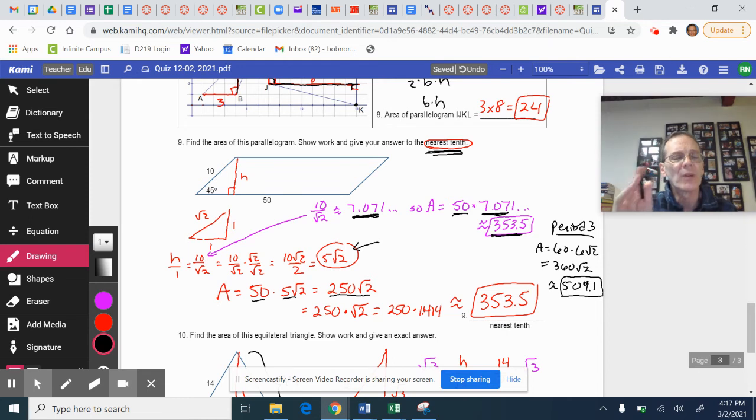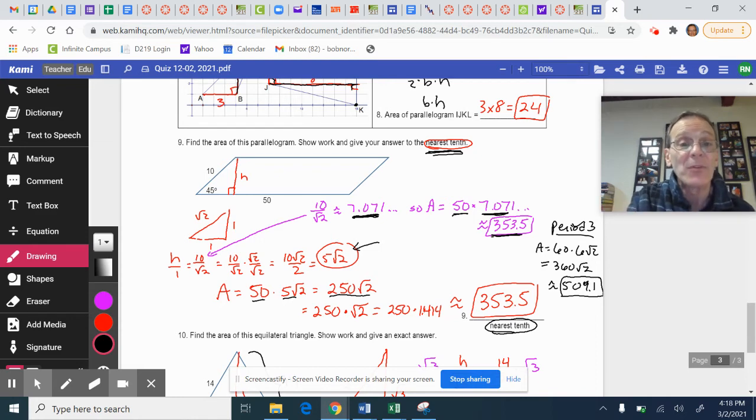I was really surprised at how many people wrote 250 square root of 2 in the answer blank when this phrase is staring you right in the face as you're writing down 250 radical 2. Nearest tenth. I want a decimal answer to the nearest tenth. Now, I know, because some people were chatting with me during the quiz, that there are a couple of people out there who literally did not know how to do that. I think most of you really should have, but I kind of don't know.